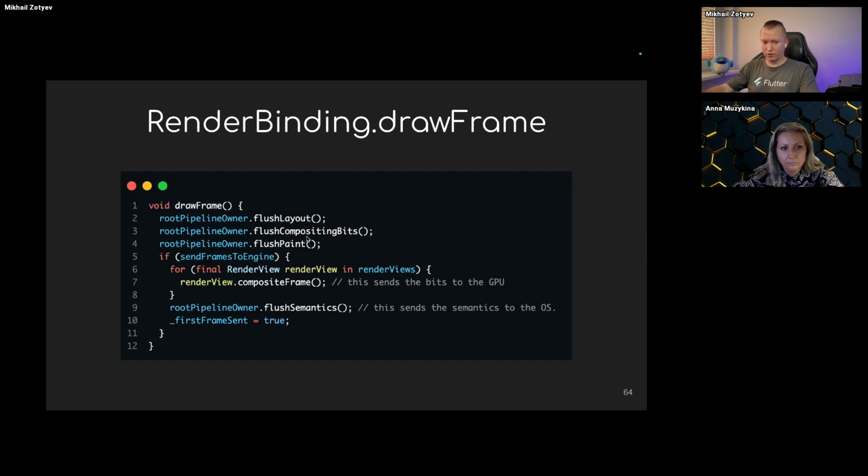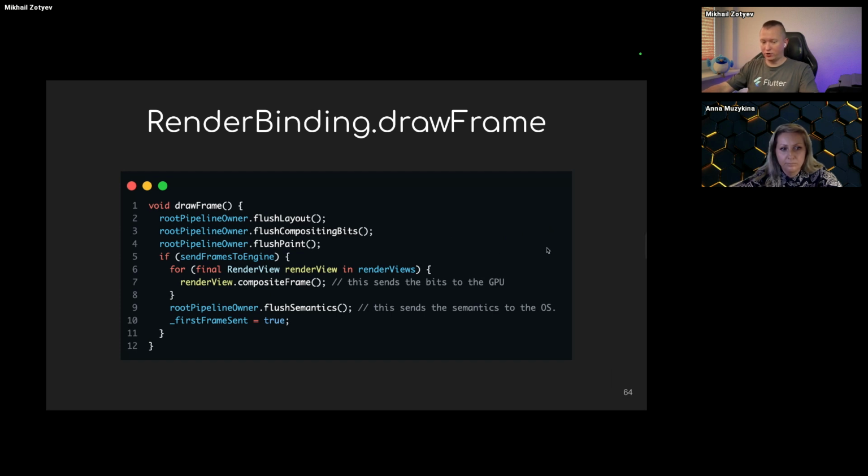The responsible object is the root pipeline owner. This pipeline owner, similarly to the build owner, handles which render objects need to be updated and initiates those updates.